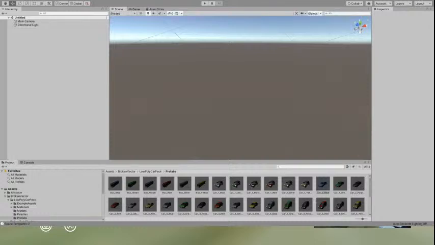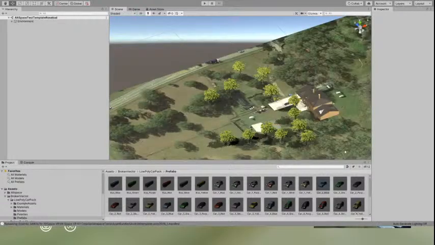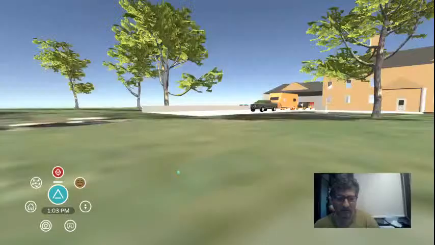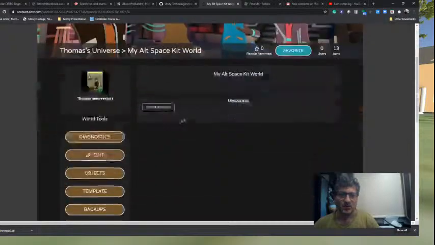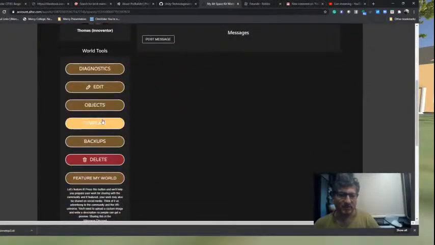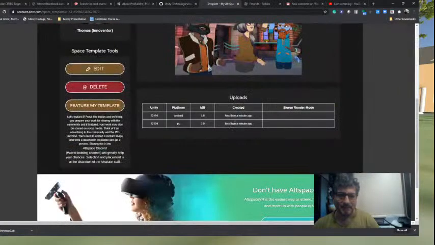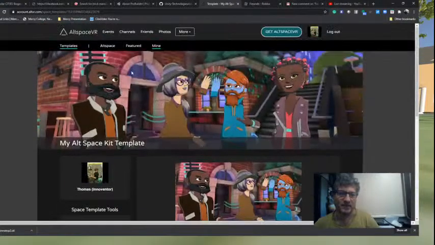Now I think what's happening is that AltSpace is checking on everything, but at least they're talking, and that didn't even happen when I had the Pusheen in. So it says upload complete, and now I can go here and see what happened by going to my template, and it says less than a minute ago, so it should be all right.